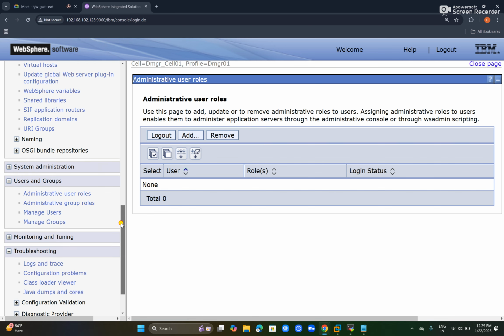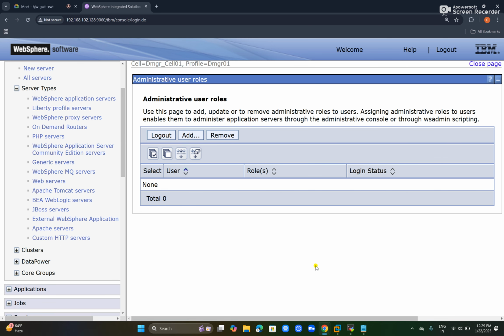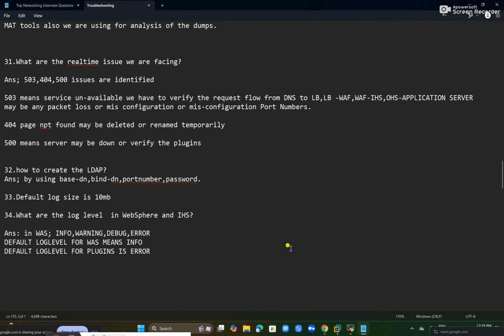After this, go to the data source. What is the data source? Explain the data source.